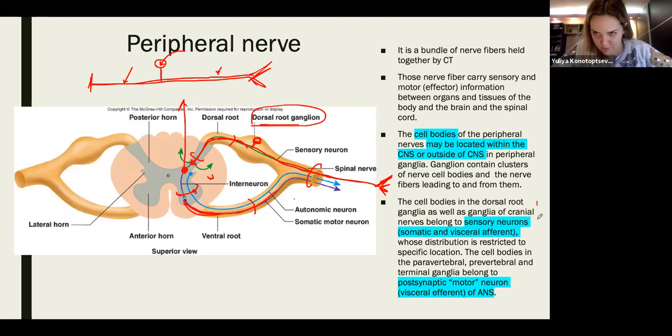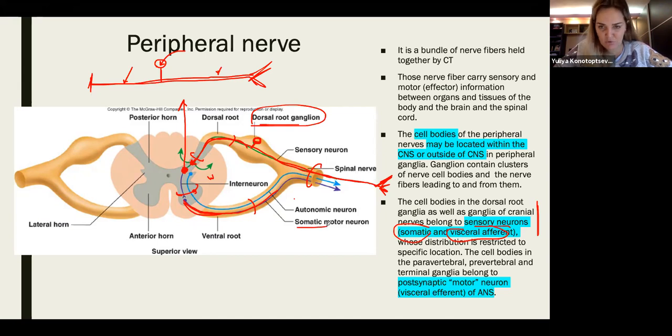So that's what we talked about right now, that we have a sensory neuron. The sensory neuron could be of two types: somatic or visceral afferent. It doesn't matter. Remember, somatic is from the limbs, visceral is from within the body. It doesn't matter which division, they come in like that. Now, we have interneurons here. As you can see, they're connecting my sensory neuron to my motor neuron. And you can see that the motor neurons are of two types.